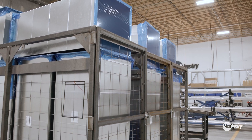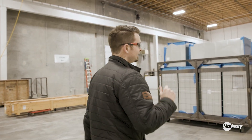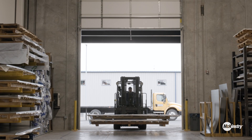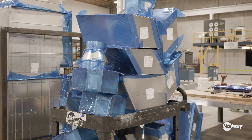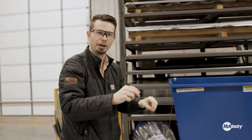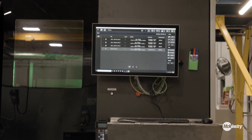Now we're making our way over to the sheet metal operation. Again, similar material flow — material will come in on the east side of the building, work its way through, get processed, and then go out the west side. Based on the size and constraints of this facility, all the material we process for sheet metal is flat stock rather than coils. The fiber laser allows us to cut whatever pattern we need into the metal, taking the rollout pattern from the 3D model and going through a computer-aided manufacturing process.